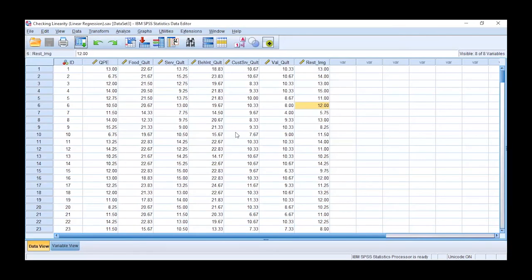Now we checked out the relationship among all these and found that all the variables were linearly related with each other, so there is linearity among all the variables. So now this assumption has been made along with a certain assumption. I'm again repeating because this is the most important assumption among all the assumptions, so that's why it's very important. Fortunately, we have made this assumption through this data. I hope you have understood through this video how to check the linearity of the data in your SPSS.